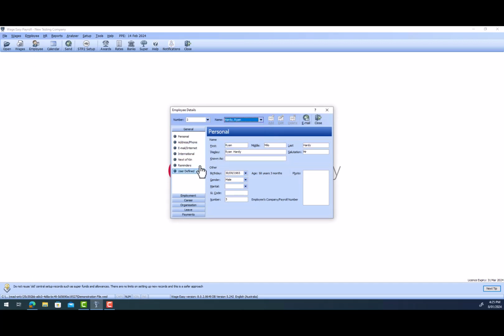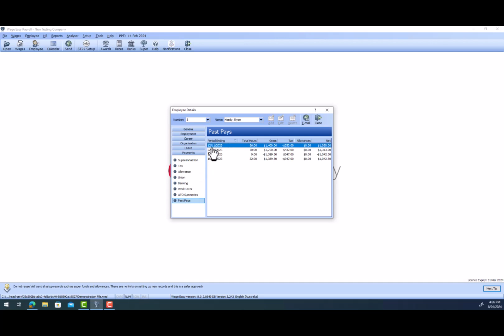So usually you're going to notice it if you click on an employee and go into the employee profile. Sometimes you will get a pop-up message: this employee's profile is locked from this computer, and it will give the computer name and a message. It won't let you look at any of the employee's past pay slips or other data. Most of the time you'll notice as soon as you go onto the employee profile and click on the past pays, you're not going to see this screen. It will give you a pop-up saying this employee profile is locked from this computer.